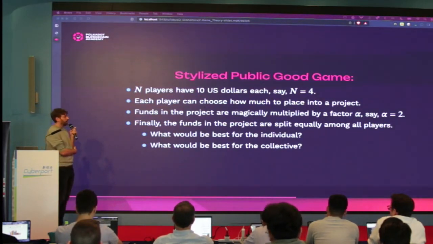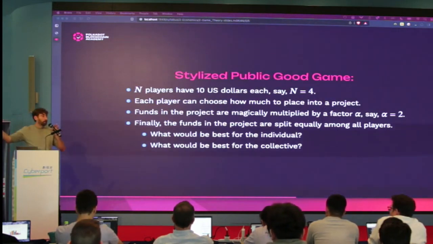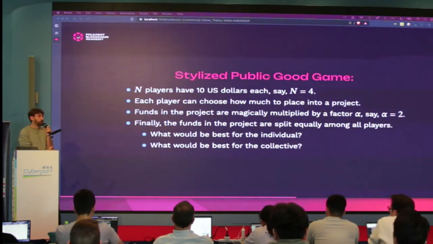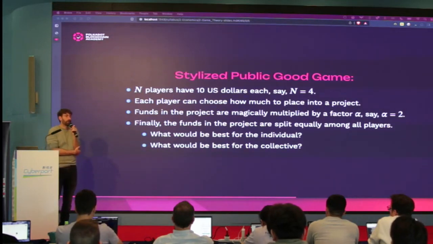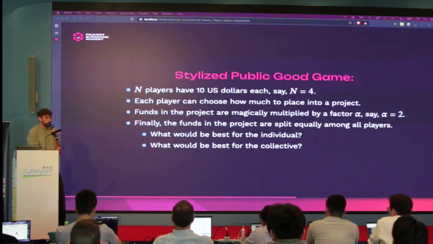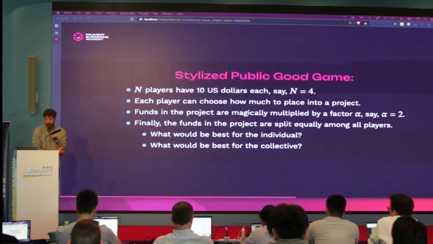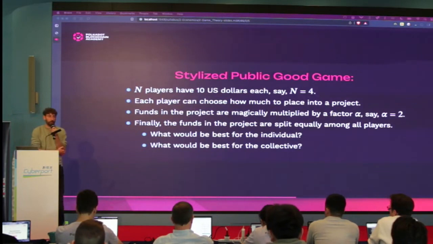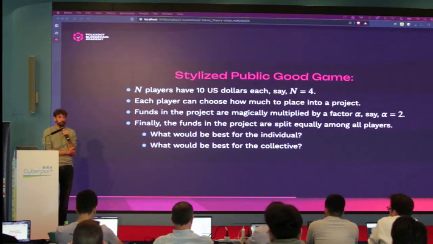But if everybody contributed everything, then the pot would be the biggest from an outside perspective. And that is kind of the tragedy of the commons. It's a little bit like the prisoner's dilemma: if everybody would just cooperate, the pie would be biggest for everybody. But individually, everybody has an incentive to free ride on the contributions of the others. So the only Nash equilibrium here is that nobody contributes anything.